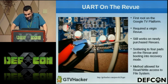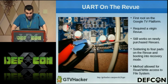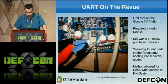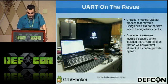So it required a version of the Revue that hadn't been updated. It still works on newly purchased Revues since it was pushed out from the manufacturer with this problem. And as mentioned earlier, it requires soldering to 4 pads on the board, which are really easy to do other than ground. And it allowed us to read-write the file system, which was great because the kernel has some built-in functionality that prevents us from writing to it, which we can talk about later.